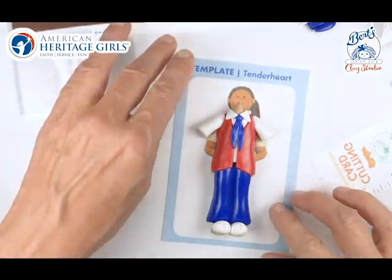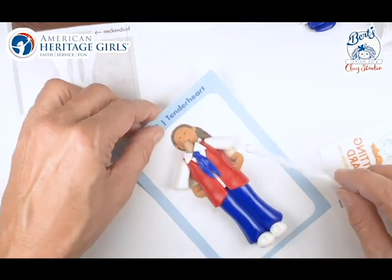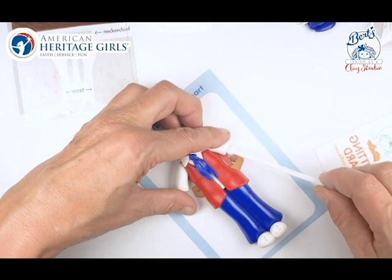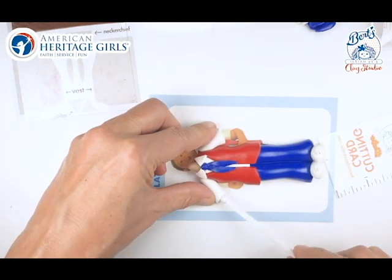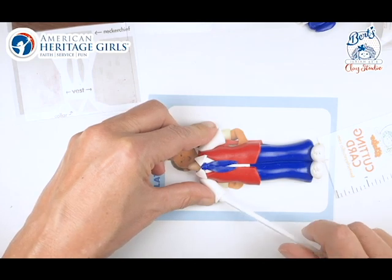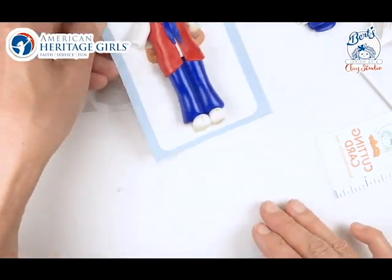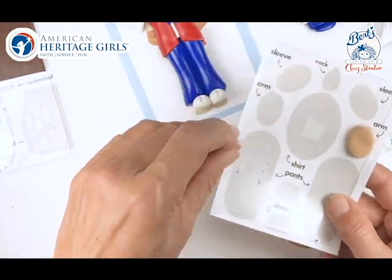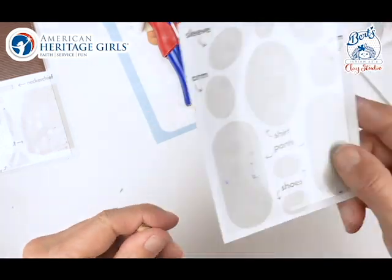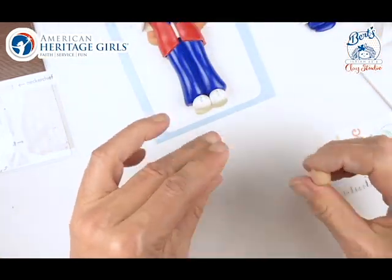We're on step 13. Now you're going to take your swizzle stick tool again, and we're going to make indentations where the arms are going to go into the sleeves. So there's that. And there's that. Set that aside. We're going to take where our arms are. We're going to roll these. We're done with this, so you can discard that. And we're going to roll these into balls.